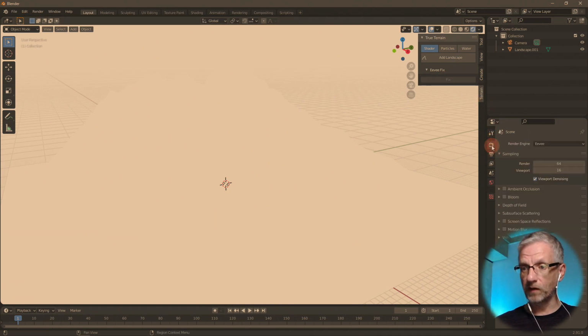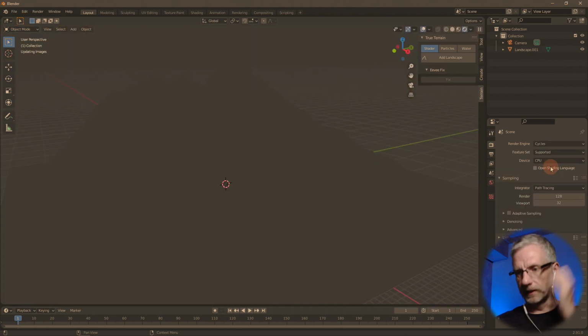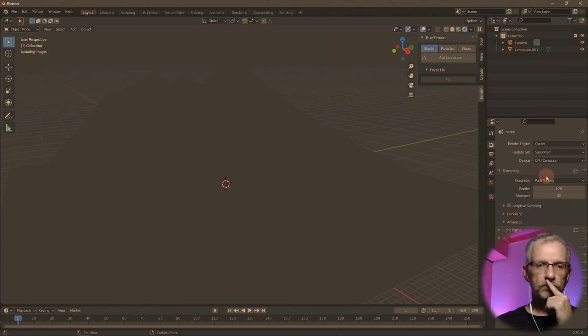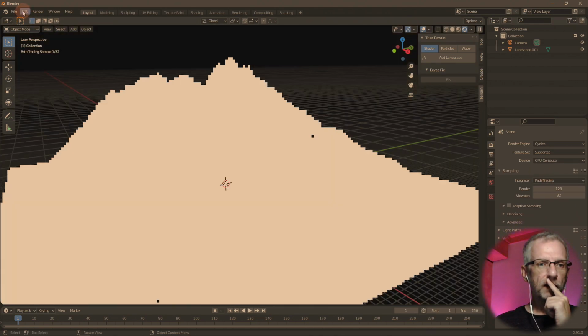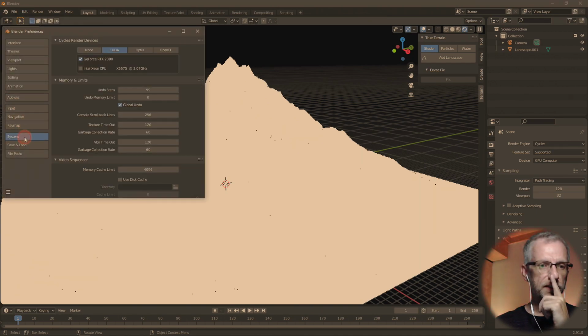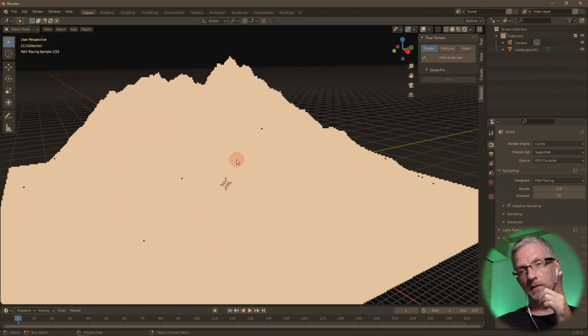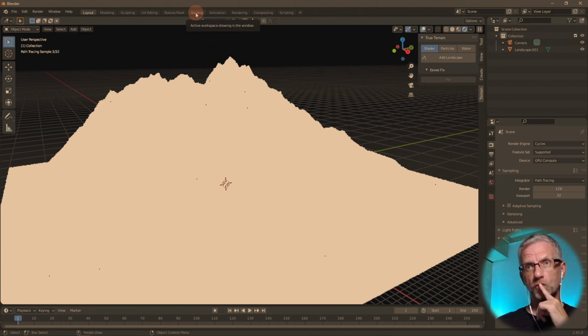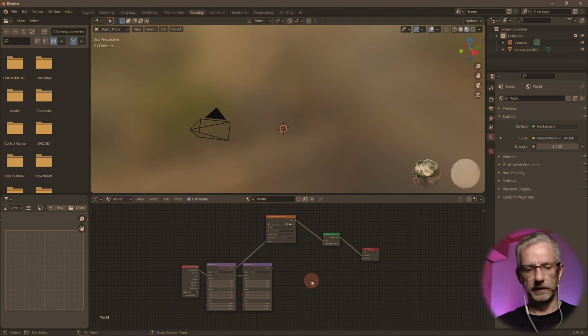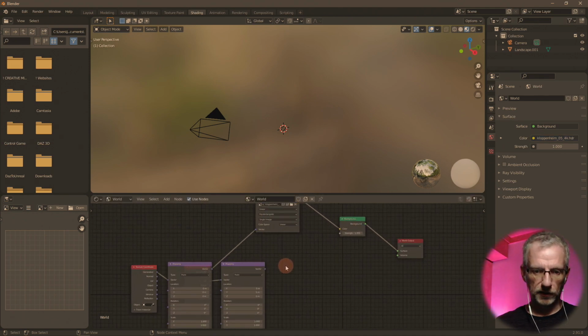I haven't read that far yet, but let's put it onto Cycles with GPU. And if that happens, I think we go under Preferences, under System, and we go CUDA. That's correct. Maybe this. I don't think I need that in here.